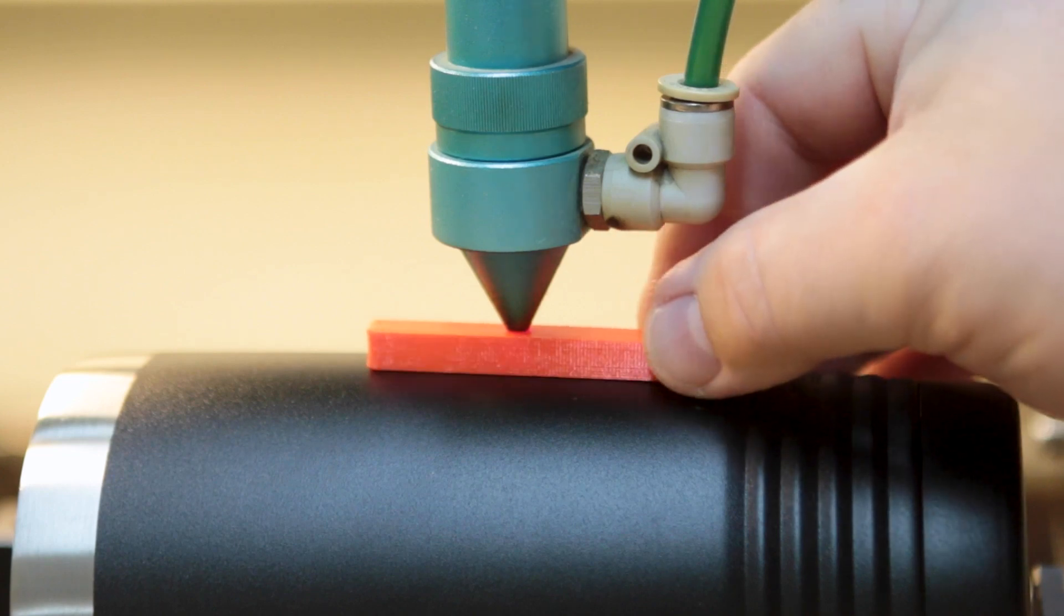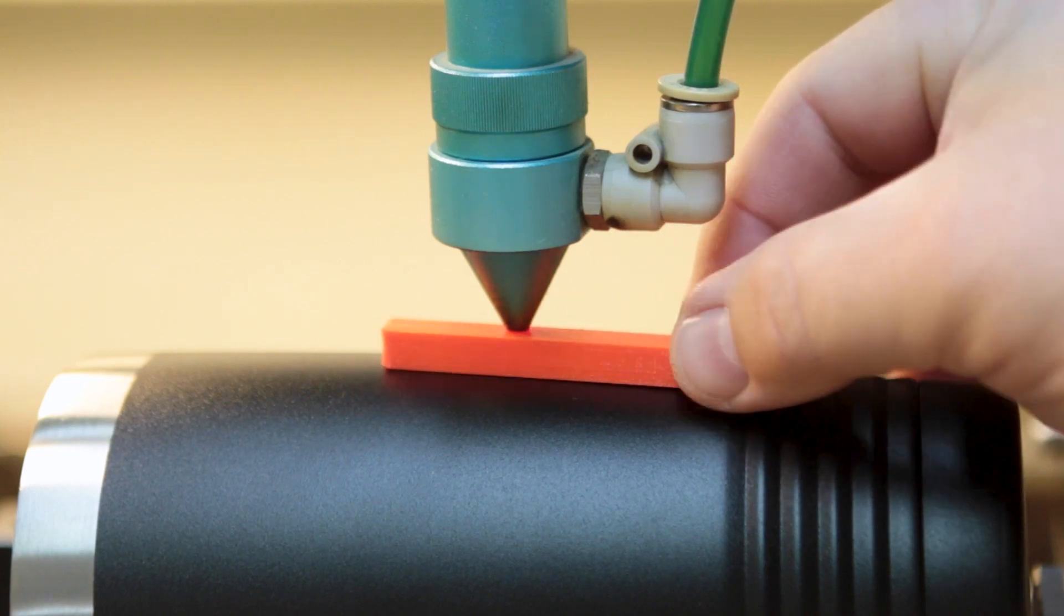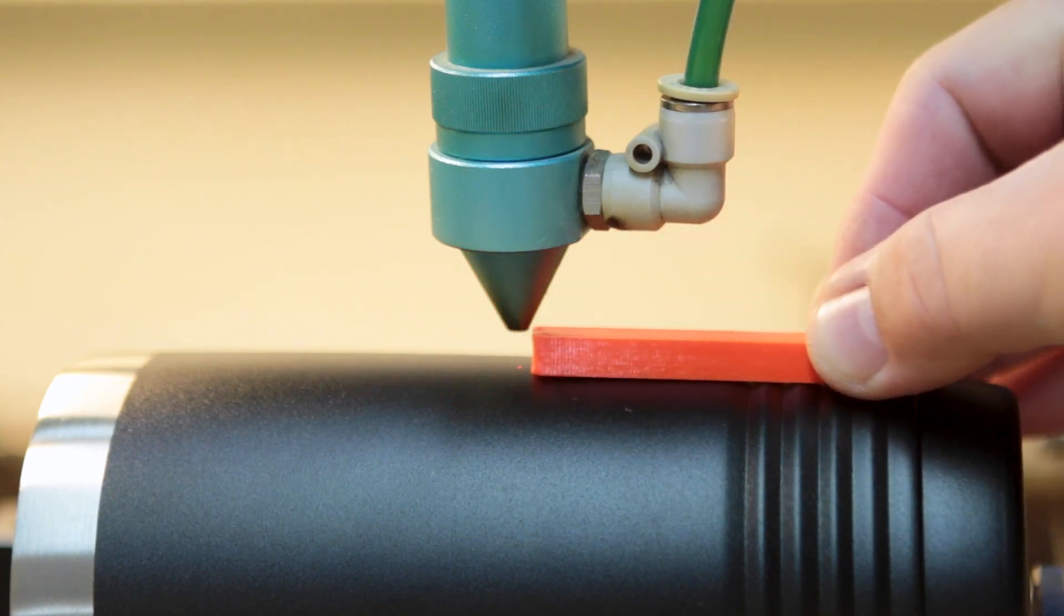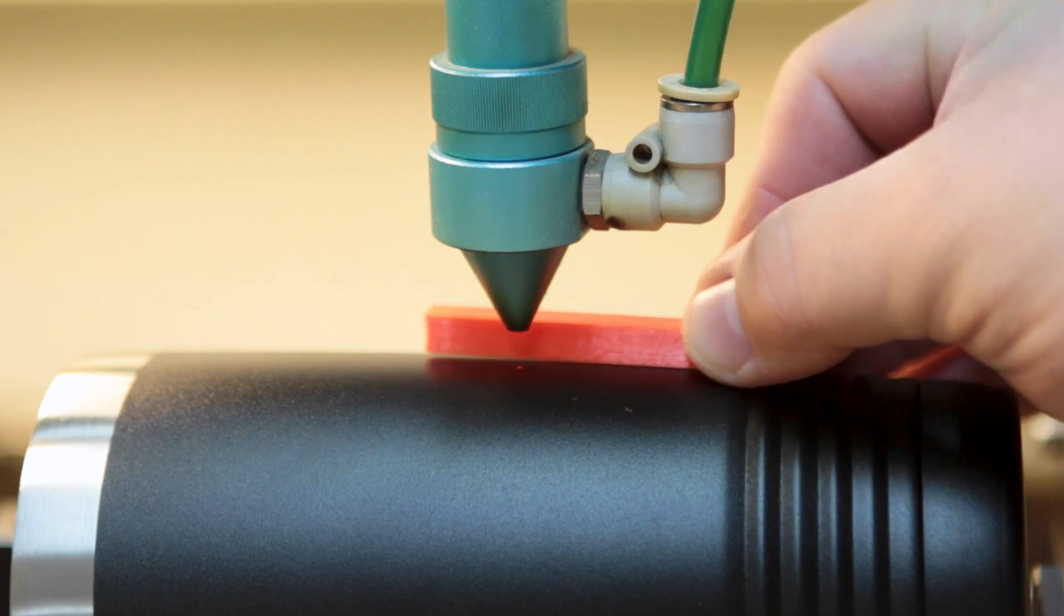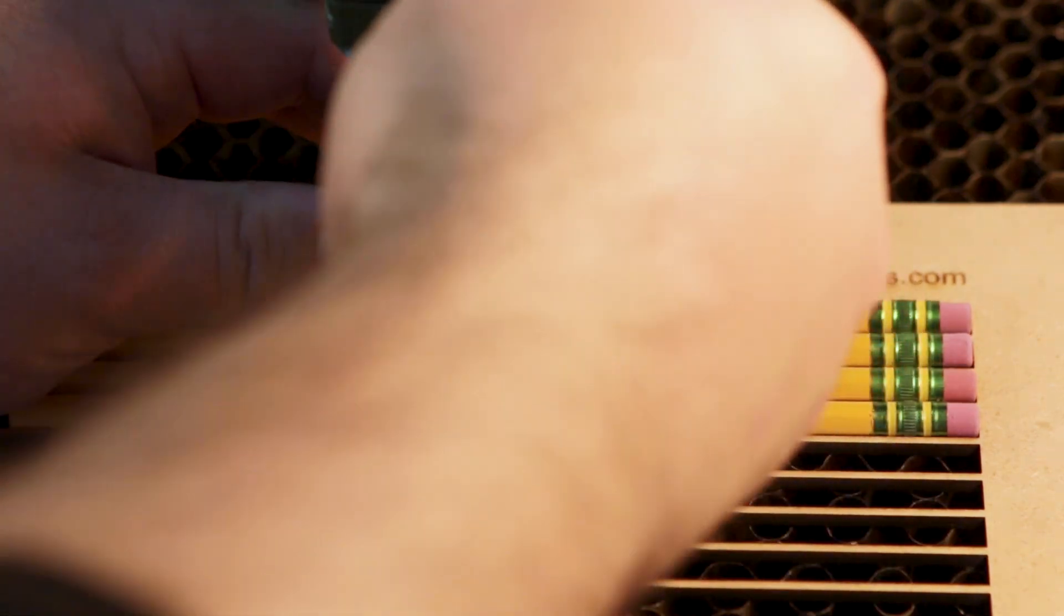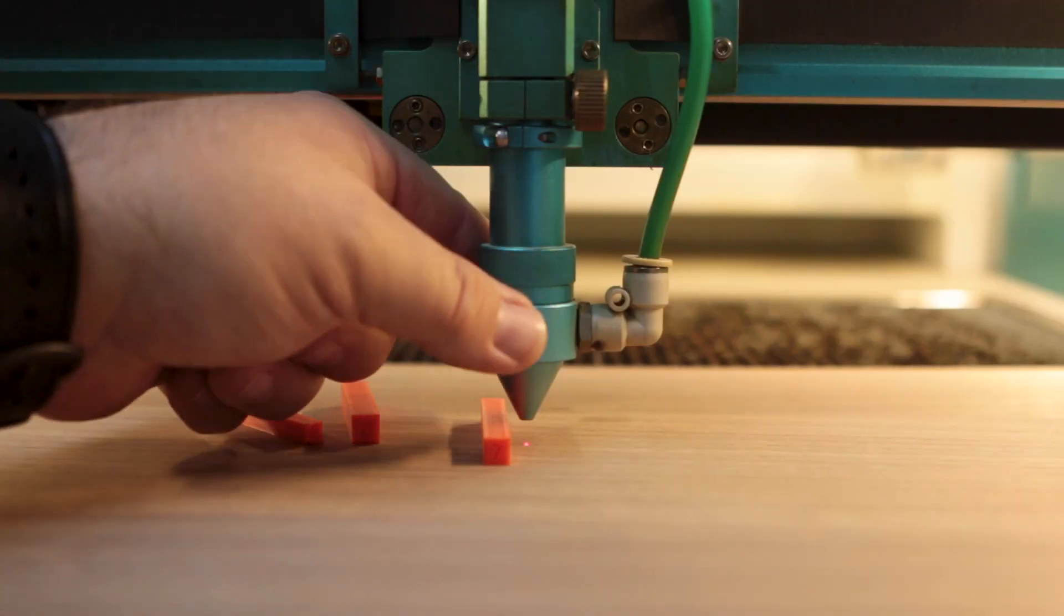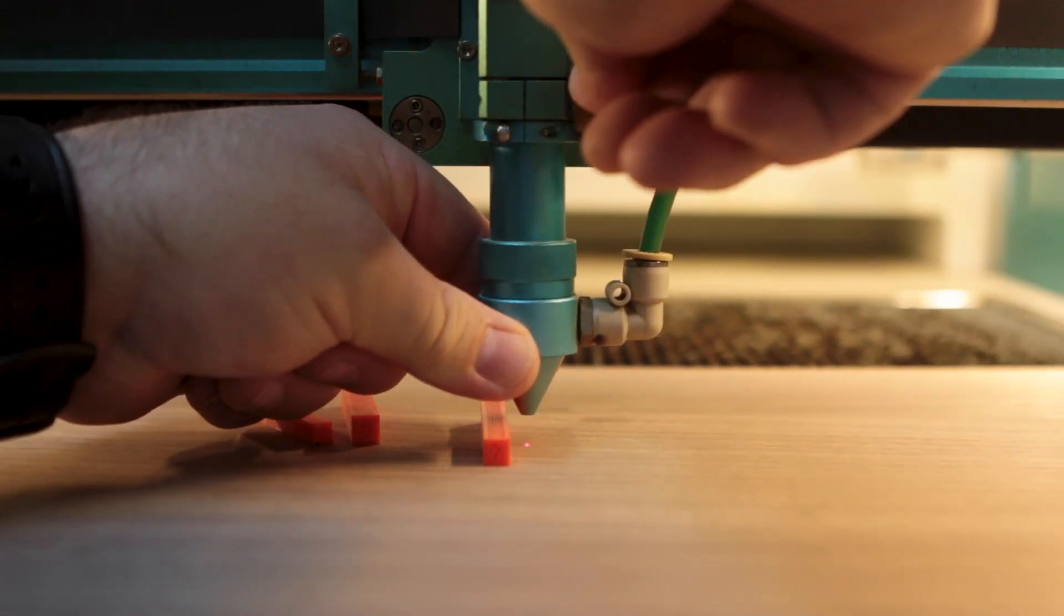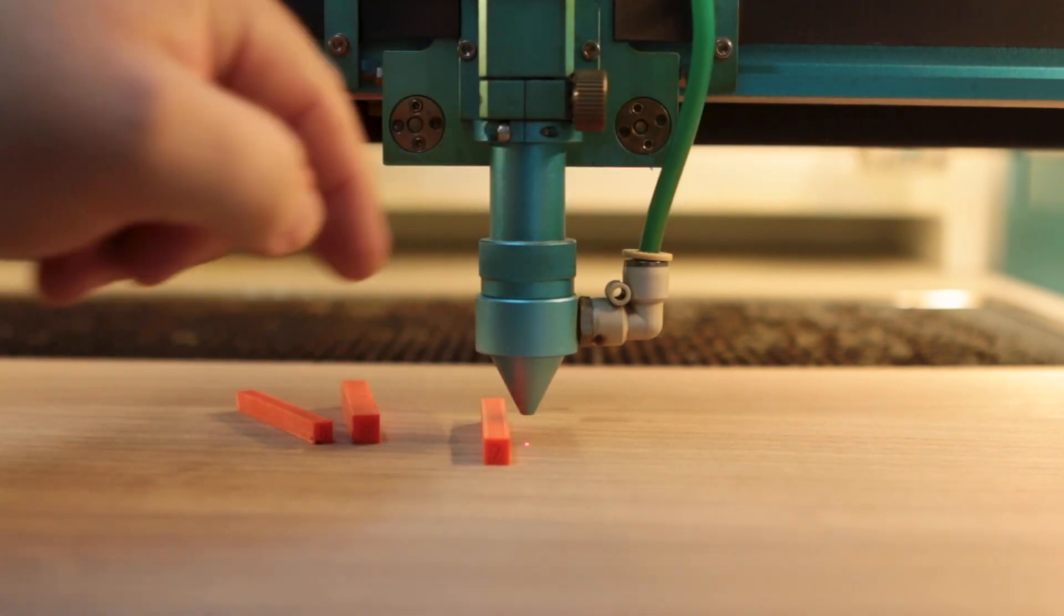You can slide it underneath your nozzle and then loosen the screw and adjust the nozzle head down to where it touches that and you should be focused right at 7 millimeters. This also works great when you're focusing across multiple items like pencils or ink pens, stuff like that. And as always, if you're going back to autofocus, make sure that you raise your nozzle head up back to where it belongs.